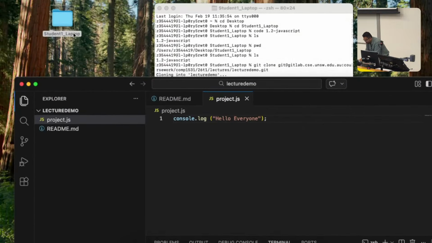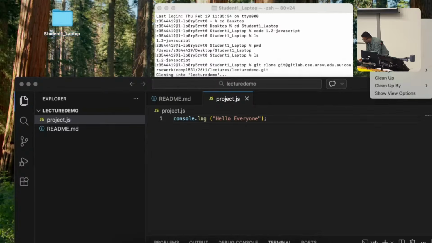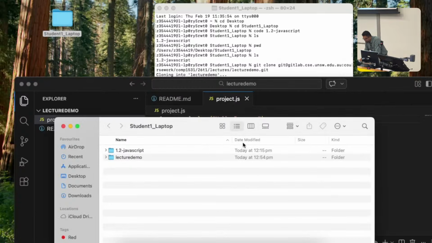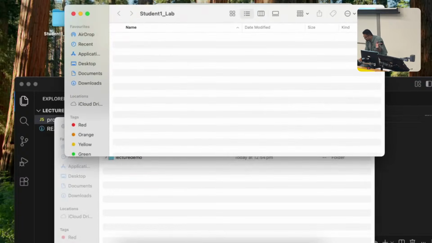So suppose this is my laptop. I have another folder here, and I say same student 1, but I just say in the lab, right? So on my laptop, I have that project. In the lab computer, when I go to CSE lab, right, I don't have that, right? So what I can do is clone it in the lab computer.